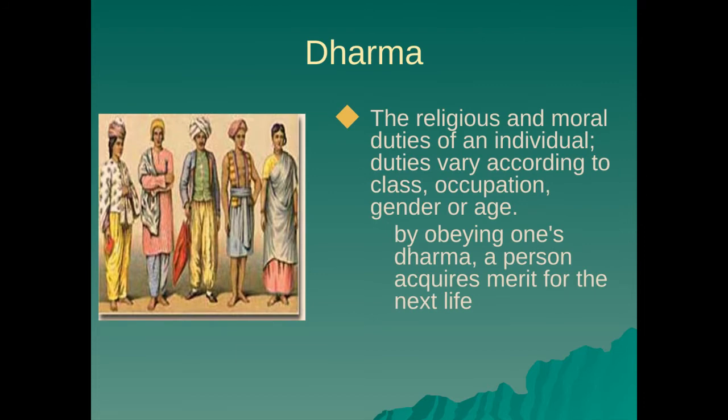Dharma, all you need to write down for Dharma is to obey what your caste dictates. What do I mean by that? To obey what your caste dictates. We're going to learn in a second that there are several different classes in Hinduism, and your job is to have good dharma, which means to behave in the way that your group expects you to behave, to do everything perfectly based on whatever the class tells you to do.